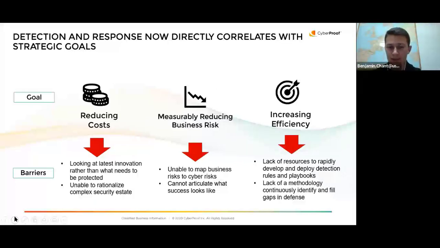When you look at reducing costs, for example, you need to ask yourself, do you know how much you've actually been spending on cybersecurity? But do you also know what you're getting back from that expenditure, in terms of has that given you effective ROI?